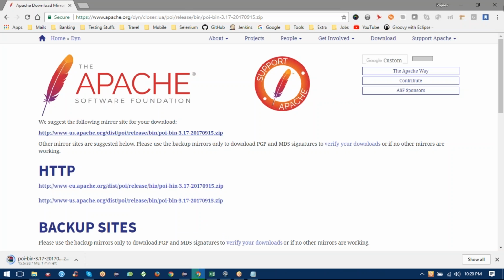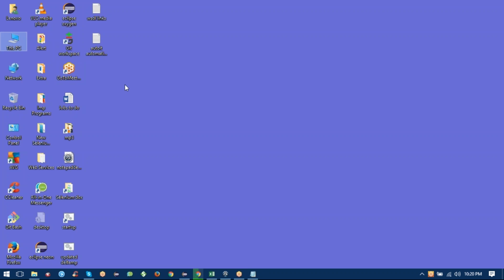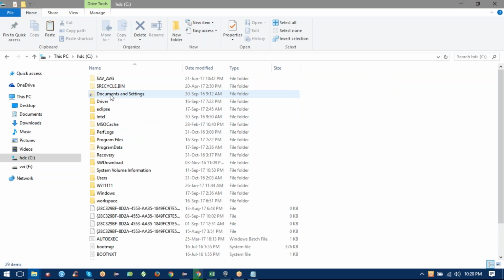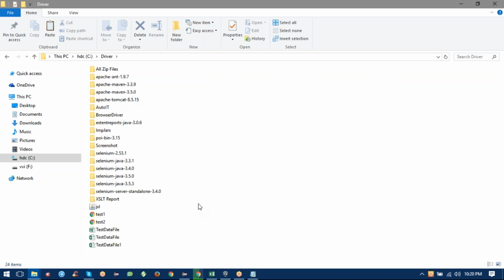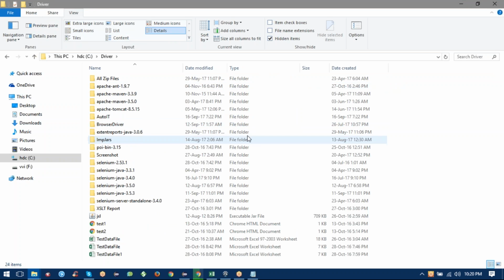Fifteen MB download completed, and till then we can design some Excel sheets from which we can read or write the data. View details. You can see I have two files, one is test data and one is test data file. One is the latest version and one is the previous version.